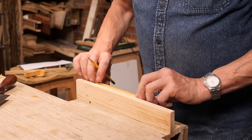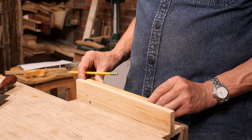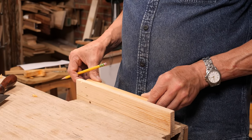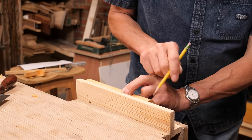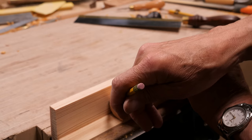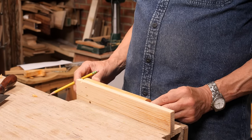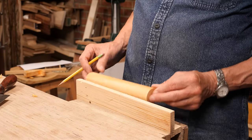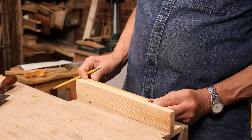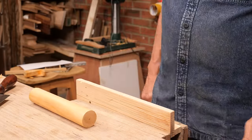So what I'm going to do is rotate that mark, that's this one here, until it lines up with the saw cut. And then I'm going to mark on my platform at the bottom and on the vertical face the exact position, so that as I rotate it I keep that registration point, which is this, going against those two pencil lines all the way around, and hopefully that will give me exactly what I want.